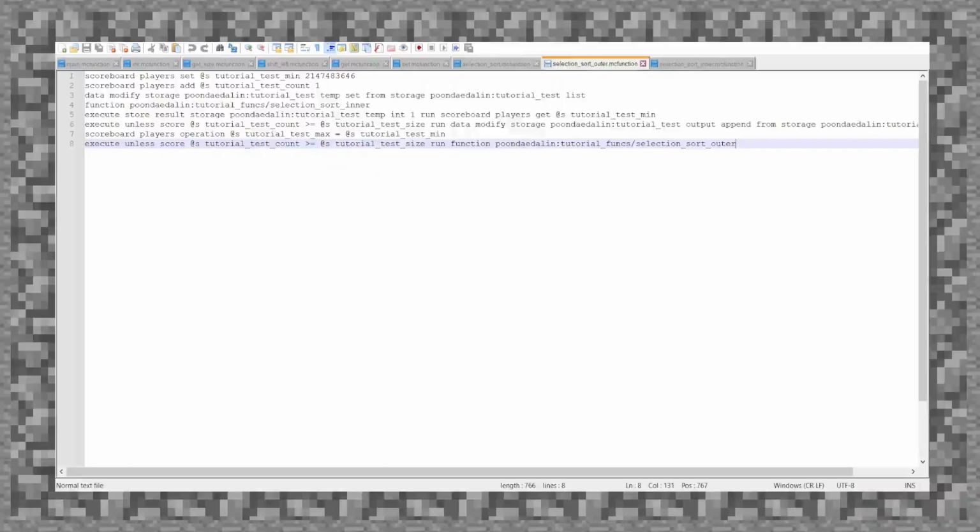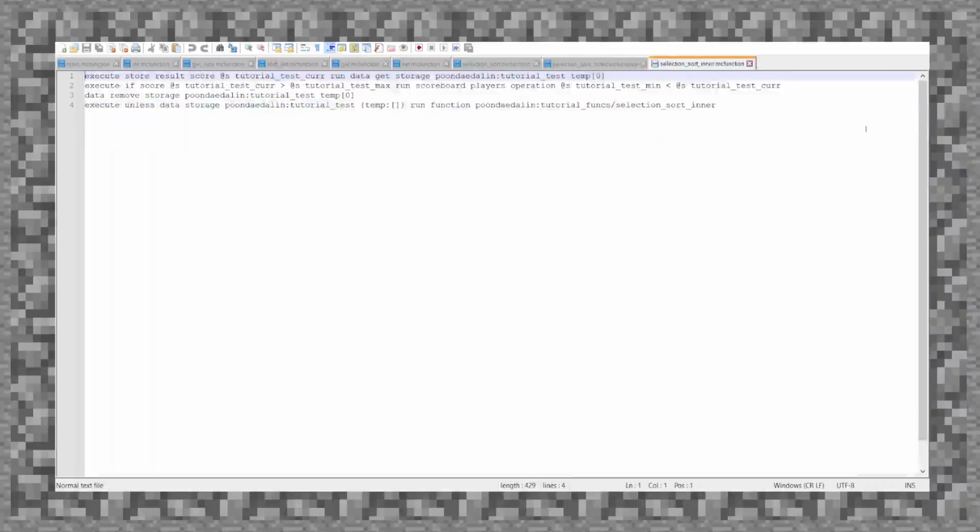This is the first of the loops. Every time it will set the minimum to this massive number that's basically just a placeholder. The max one is also basically just a placeholder. And it'll add 1 to count. And then it'll loop through, set temp to be equal to list, run selection sort inner. And what selection sort inner does is it iterates through every single value, and it gets the lowest value to start with.